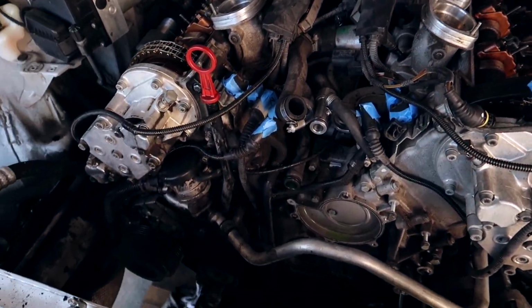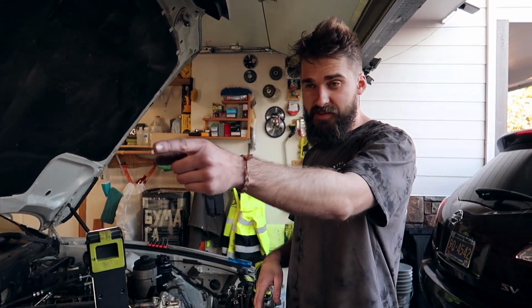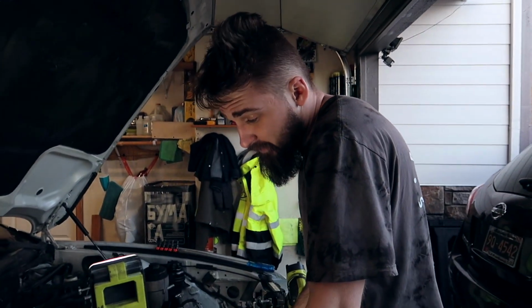Dude, this is a hell of a job. Now, once you get this far, I'm going to try to remove the Vanos. I'm following the TIS. That's the dealership stuff that they use to work on engines. And I'm just following their procedure, their instructions. So if this doesn't work, I don't know, we're going to have to figure something out.